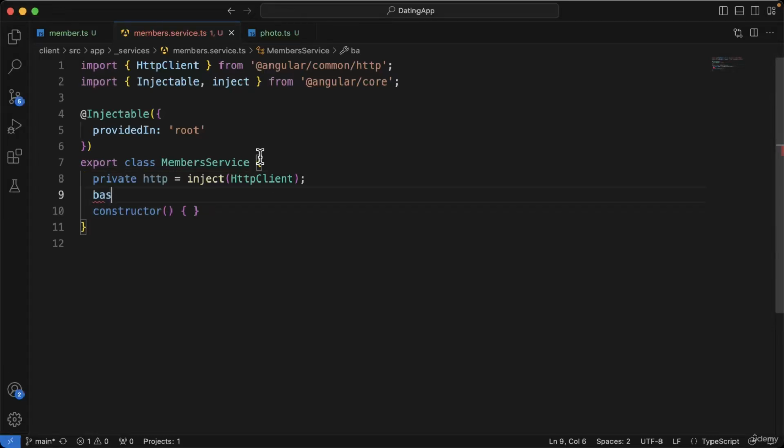So I'm going to say baseUrl equals, and it's high time that we started doing this the proper way, which is not to hard code these URLs inside our services, and instead we use a configuration file just like we do in .NET and just like we do just about everywhere really.